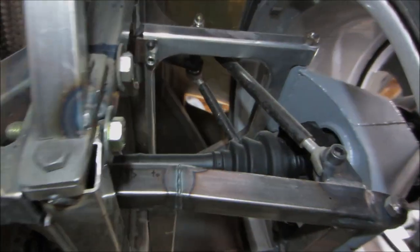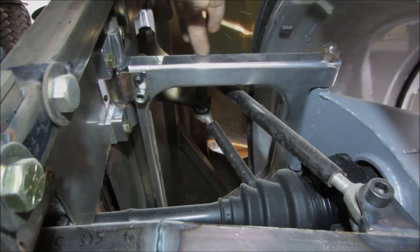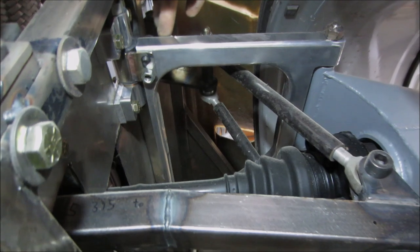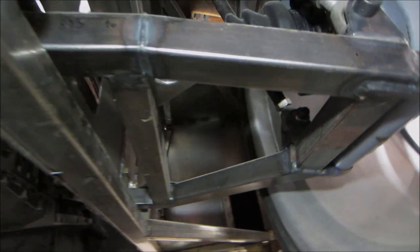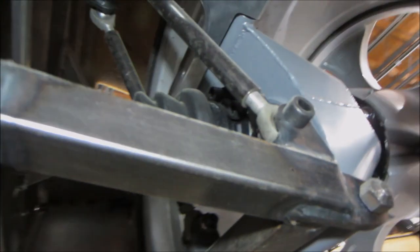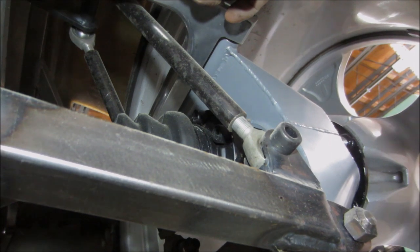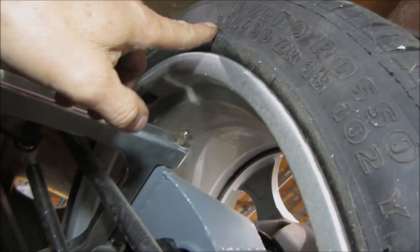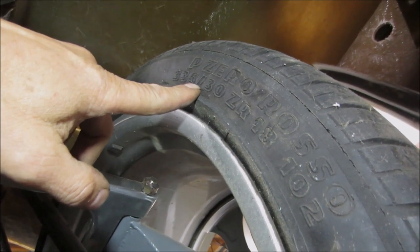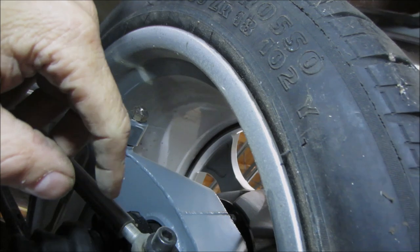Rear suspension. The upper one looks like it's aluminum and it's probably store-bought. And the bottom one looks like it was fabricated, along with the hub assembly. Big wheels, huh? 335/30 ZR18s.